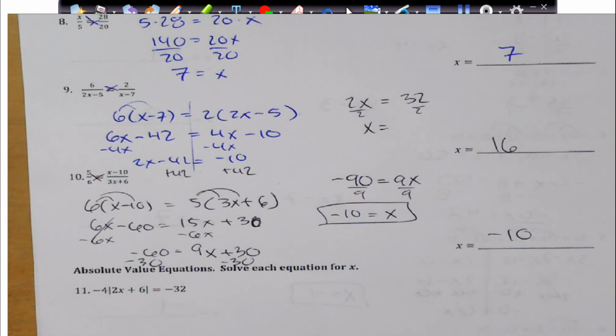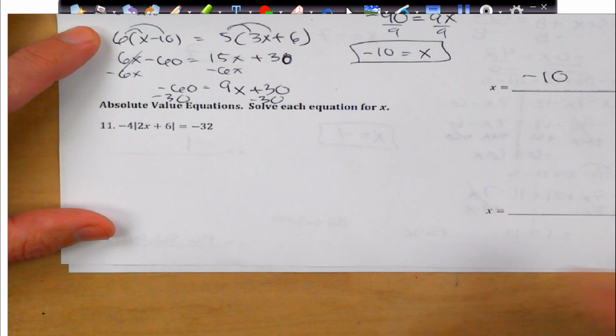Alright, so that kind of ends the first bulk of these problems, which is kind of focused more on doing basic algebra. Now we're getting into absolute value equations, which again we set these up slightly different because we have a different way of approaching them. So let's go.